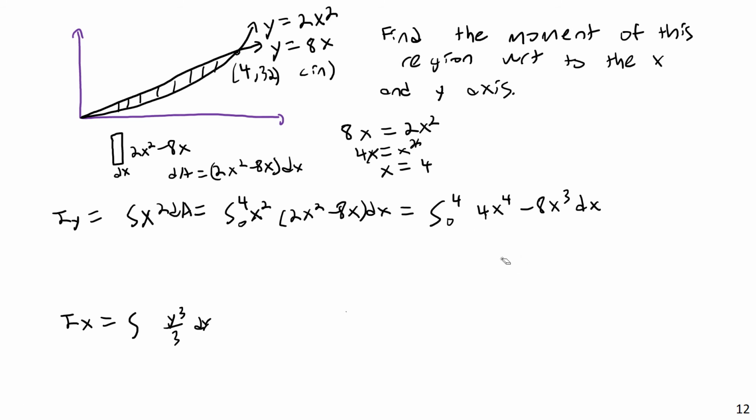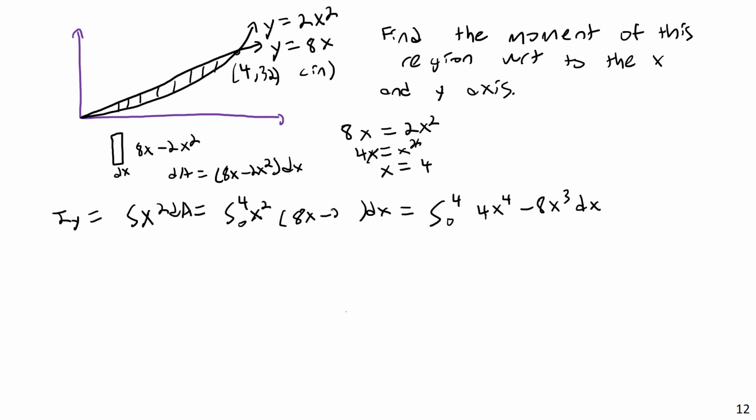And the problem with this mistake is the following. We have a core problem with our dA. It is very important to subtract the top minus the bottom. So I think that other formula will actually work now. 8x minus 2x squared. Uh-oh. Gotta go back to our basic calculus. Top minus bottom. 8x minus 2x squared. There we go. That should work now.